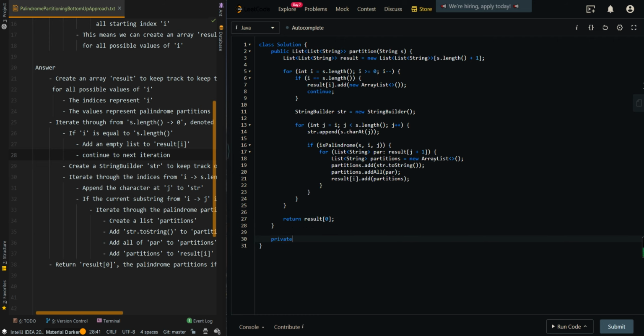Now let's create the helper method, which will help us check if our current substring is a palindrome or not. So while I is less than j, we want to check if our current characters are the same or not. If the current characters are not the same, then it's not a valid palindrome. We can just return false. If they are the same, we want to move our pointers closer together. So we post-increment I and post-decrement j. Then we can return true after we have checked through all of the characters.